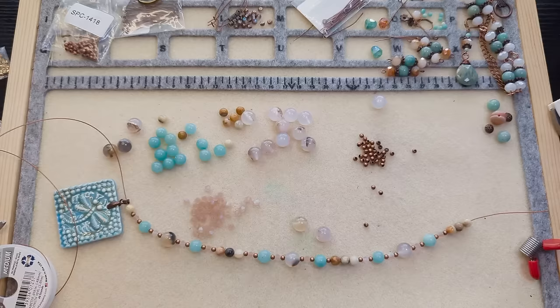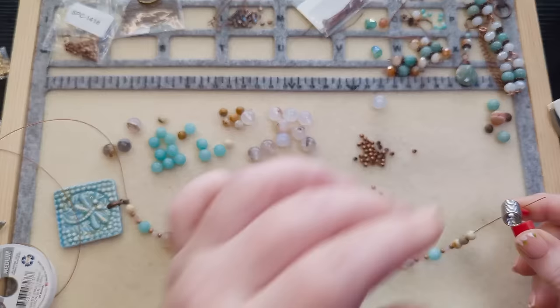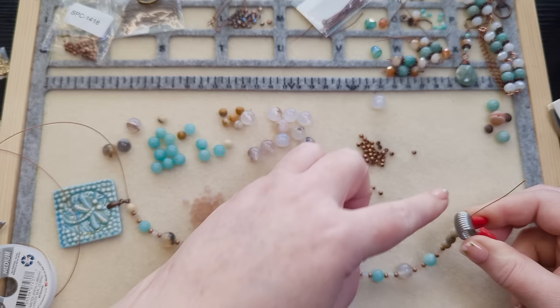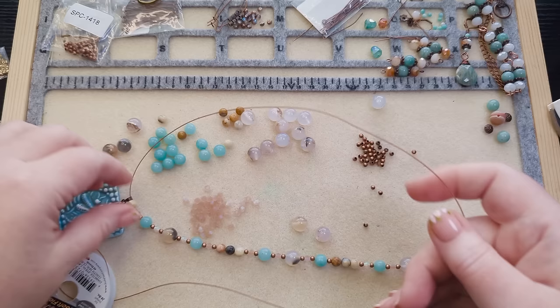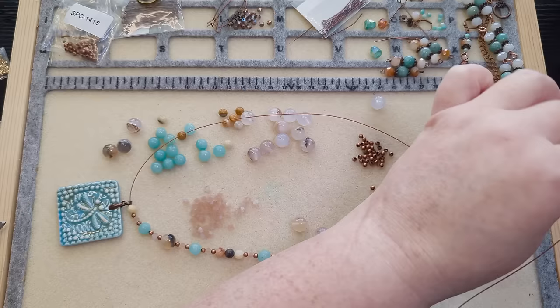So I finished up this side and I checked the length and it's exactly the length that I want. So what I'm going to do now is put my little stopper on the end of this wire. I'm actually going to stopper it a little bit closer to the beads so that I have some room for crimping on that end. Pull this wire up here and cut it at about the same length. And then I'm going to string on the other side in this exact same pattern.